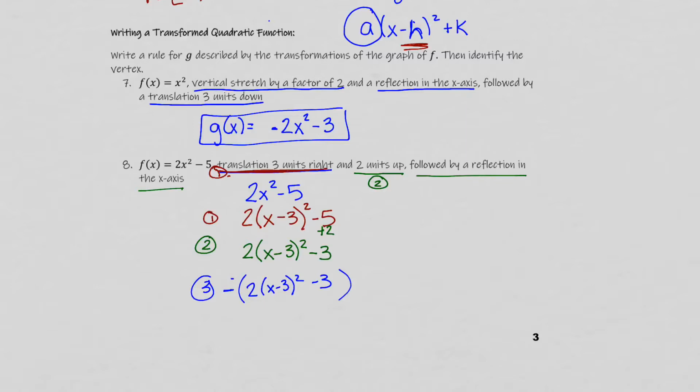All right, so I know if I multiply the 2 out front, I'm going to have a negative 2. I still have x minus 3 squared. That doesn't change. That negative does not go inside the parentheses. But then I have a negative times a minus 3, which is actually going to make a plus 3. And this is our g of x. We have no more steps.